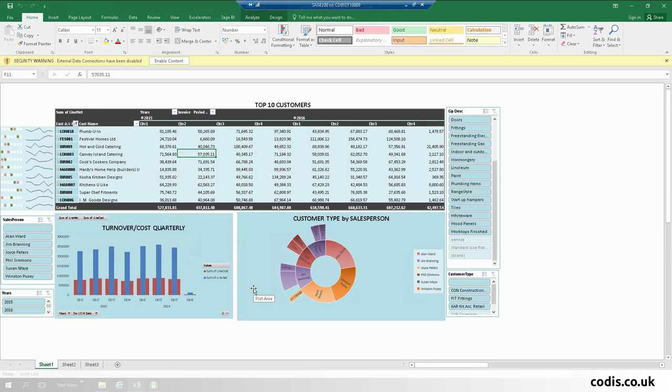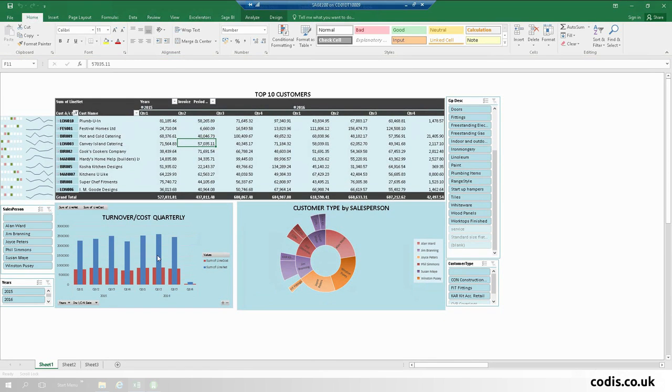Let's now have a look at the way people have of using the software, and there's 4 main ways of using the software. The first one I want to talk about is this idea of bulk upload and bulk download. The example I'm going to show you is based on an Excel dashboard, and it's pulling data from Sage 200. It gives us a list of our top 10 customers, and there are some sparklines to the left, a few slices and dices, and then there are the graphs in there as well.